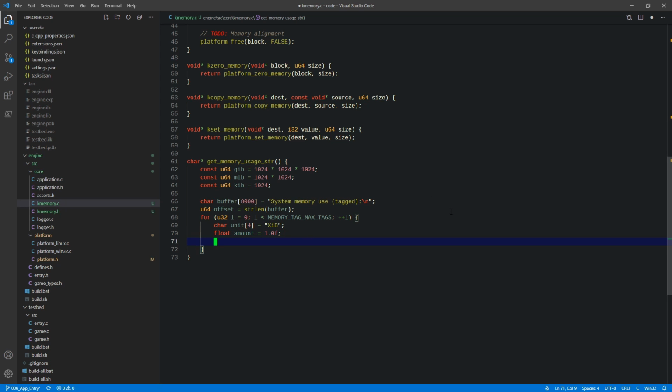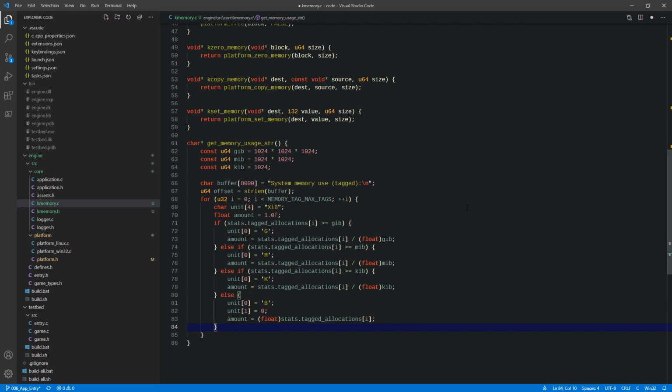So the next thing is some quick detection code here to see which category we fit in. So basically we check to see if this particular tag is greater than or equal to the size of a gigabyte. Then we go ahead and replace that with a G. So we replace the X with a G to make it gigabytes. And then we take our amount here and divide it by gigabytes to actually give us our final amount.